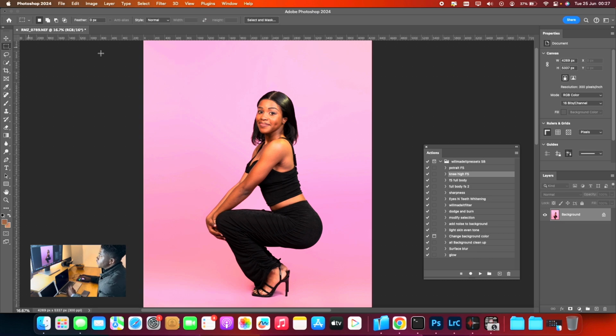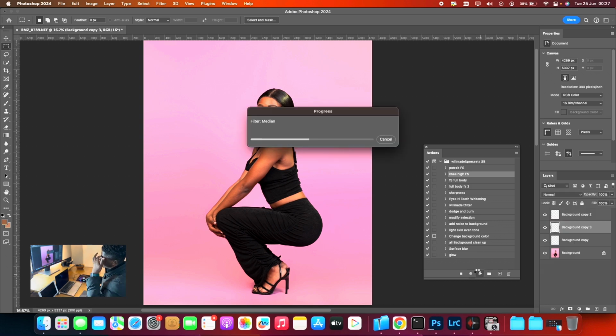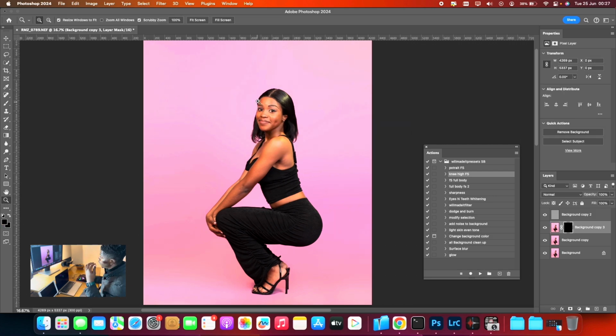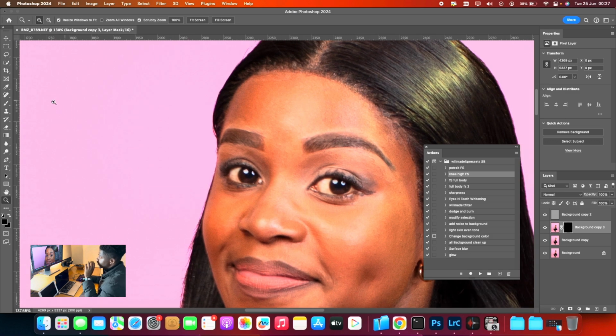So this one, she's kneeling down. I usually just choose the knee high. Sure, it works perfectly, but if it doesn't, just try the FS full body, which is frequency separation full body. So just try in between the two, but I'm just gonna use this one, the knee high. Usually we expect that for kneeling down pictures, so let's see how it comes out. If it's not coming out really nice, it will be a bit rough on the skin. You will see it.